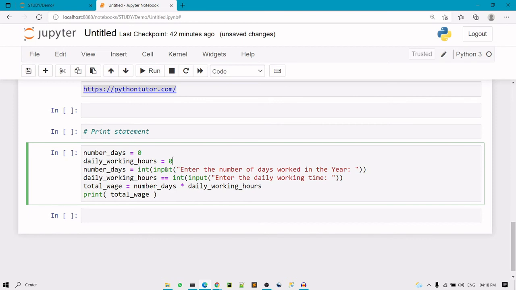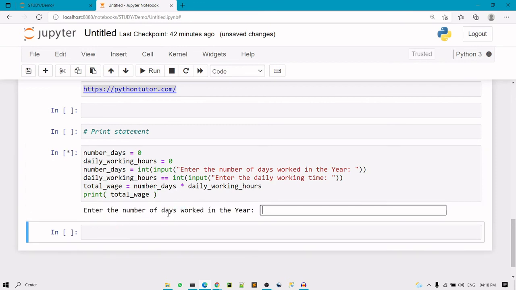And here I'm asking for input for both these variables. Then I'm multiplying them. Basically it is a total wage calculator. Let's execute this and see what the problem is here.